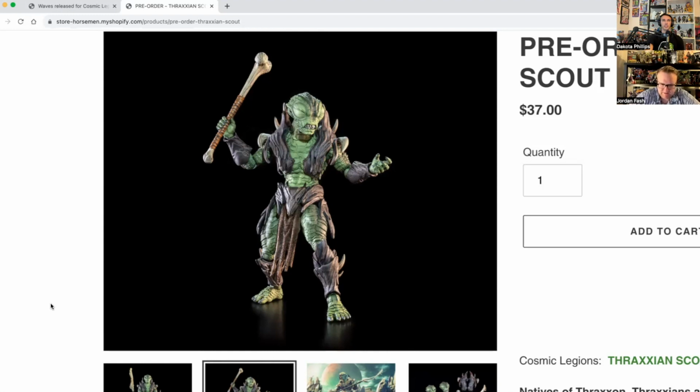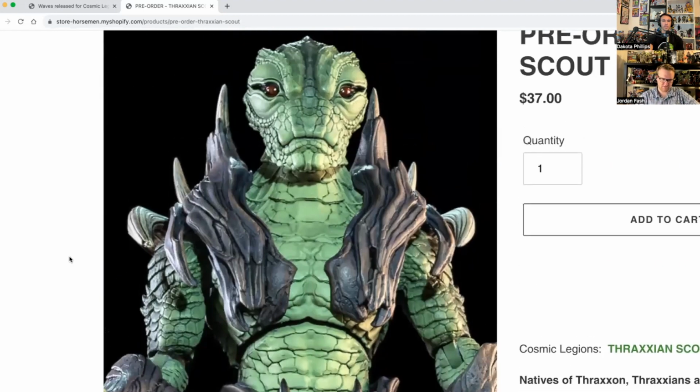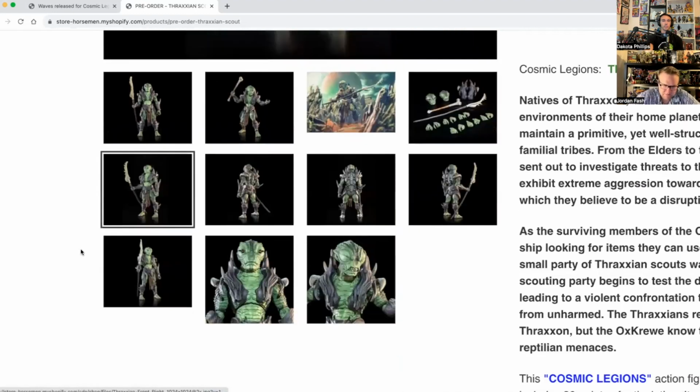In one of Jeremy's live streams they talked about the difference between Legion builders and army builders, because like you said, you would want multiples of him, but he's not a Legion builder, because Legion builders would have less paint detail to make them cheaper. Right. But like we've said with some of these other ones, you don't really want to skimp on the paint details on this guy, to make him as cool as he looks here.